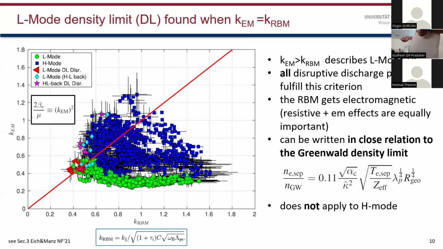We can make a closure and now take this criterion, introduce the Greenwald density, and then we get that this is in fact the Greenwald density with no dependencies, because the other things which are there do not vary. And so this is a classical Greenwald limit to first degree. It does not change with power. So we might say the classical Greenwald limit is 1, but it's the best approach for the classical Greenwald limit.